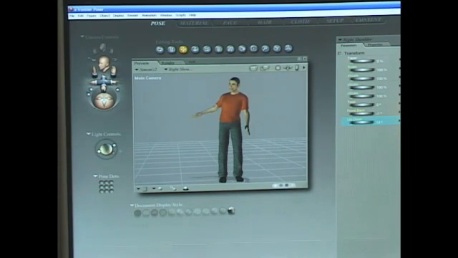And all I'm doing is selecting different body parts in the hierarchy. And every time I select a body part in the hierarchy, the appropriate dials appear. Okay, so we have a pose, and now I just simply select the dot to hold that pose, and the dot highlights. That means that the pose is selected.